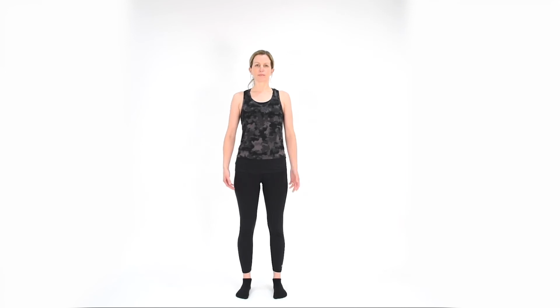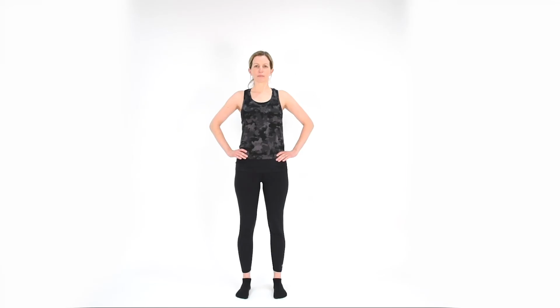Place your hands on your pelvis, tipping forward and backward before resting into your comfortable middle position. And relax your arms.